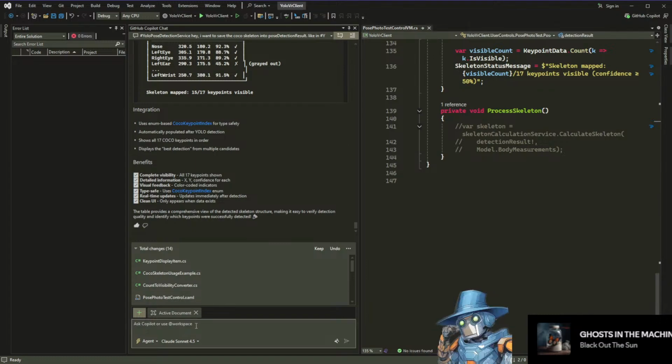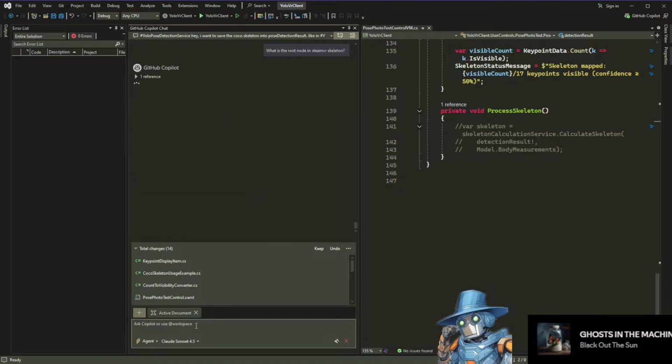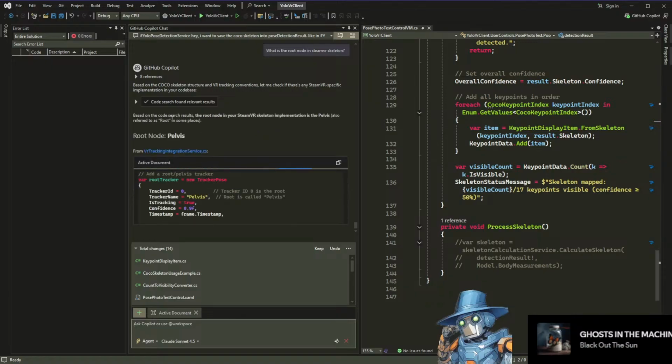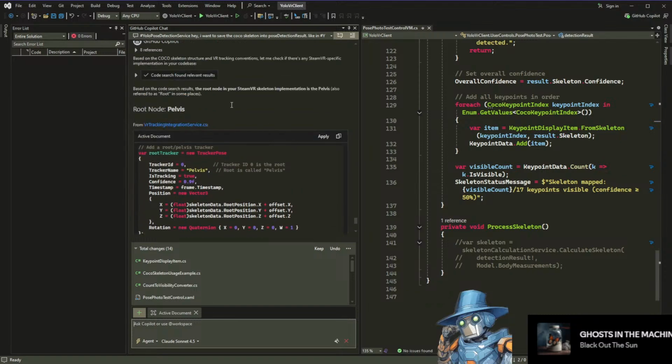So, there's the root node in SteamVR skeleton. Based on the core search result, root node in your SteamVR skeleton is the pelvis, also known as root in some places.